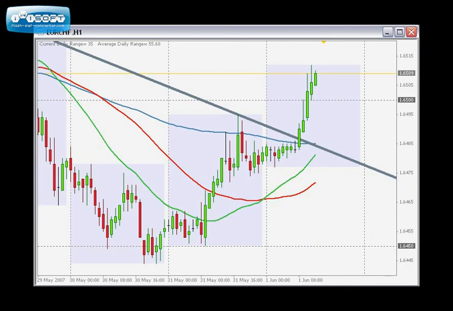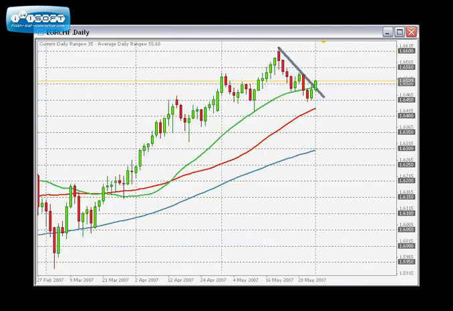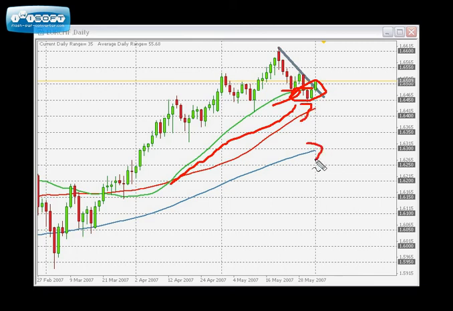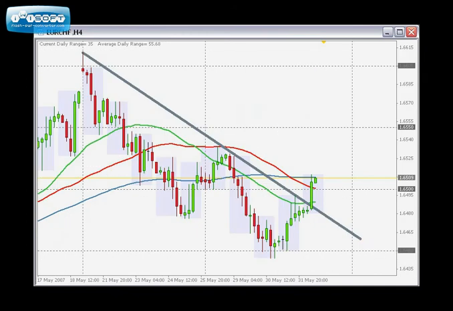The first of all is the Euro CHF. I'm seeing in the daily chart a bounce off the dynamic area of support in a nice trend, with the moving averages all pointing down, parallel to each other. If we zoom into the 4 hour chart, we see a trend line break to the upside. You see this trend line right there. It was tested there, and today we've broken to the upside.